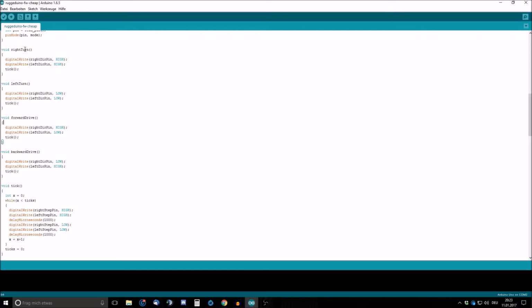We then created a custom Arduino code with 4 different movement methods. One for turning right, one for turning left, one for driving forward, and one for driving backward. All these methods did was set the motors to different directions and then have them turn by a set amount of steps, or in this case ticks. We outsourced this to another method which simply counted down the set amount of ticks or steps and had the motors turn by these individual steps.